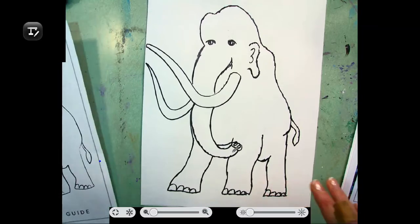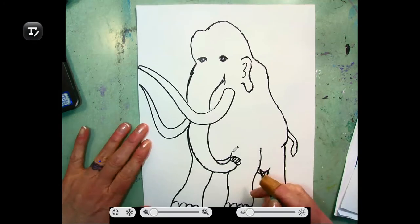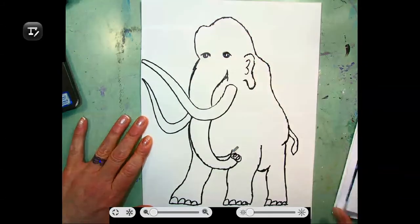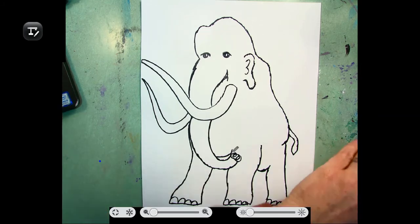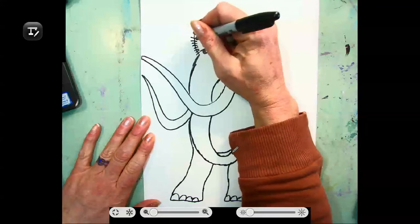The next step is to give your woolly mammoth form by shading using hatching and cross-hatching techniques for texture. I'm going to start off with the hatching technique. Hatching is when short lines are placed close together — anywhere you add hatching on your woolly mammoth it will make that area look shaded. If you create lines that are far apart, the area will have a light value. The more lines you put together, the more shaded it will be. If your hatch lines are close together, your area will appear darker.